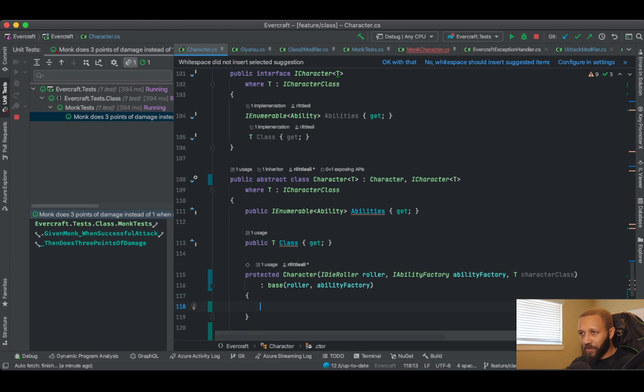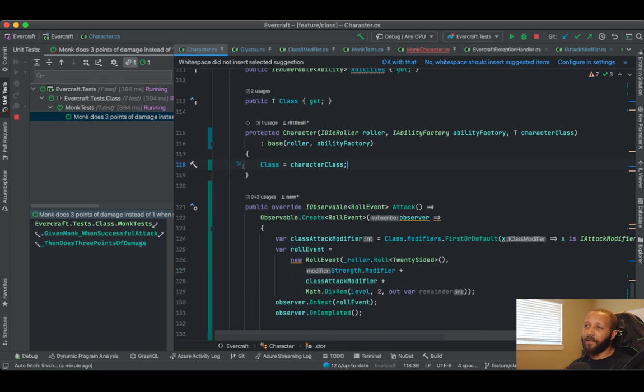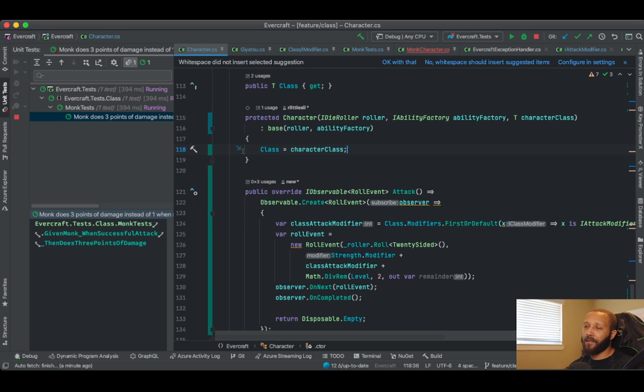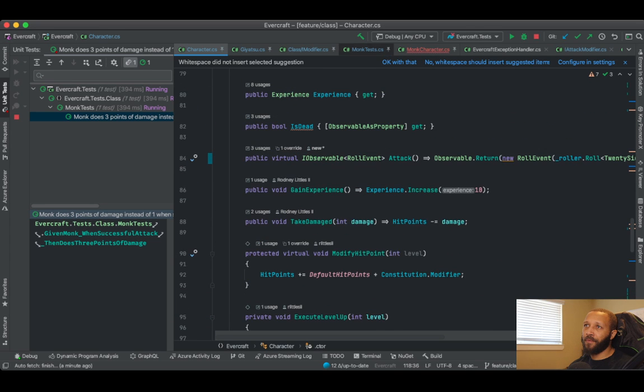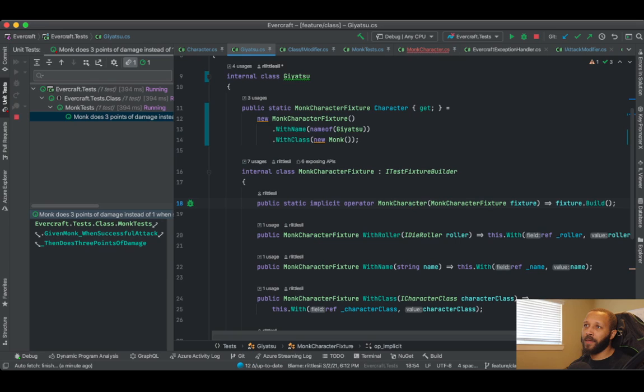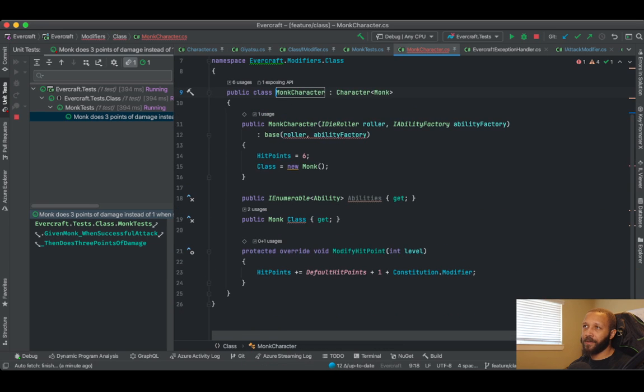Here we're going to do class equals character class, right? And then we're going to go to the monk character, and I'm cheating to use that to get back to it, but I can undo Gyatso, undo the modifier. I think we're going to throw the entire modifier concept. No, I think we just fixed it actually, so we'll be fine.